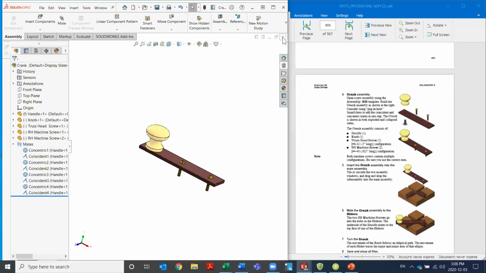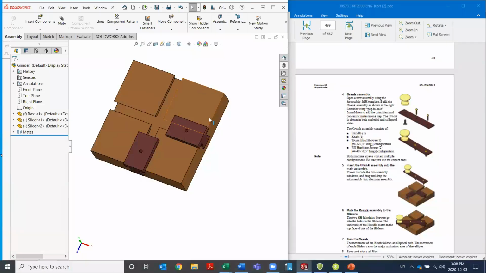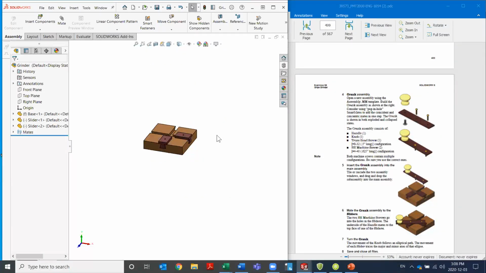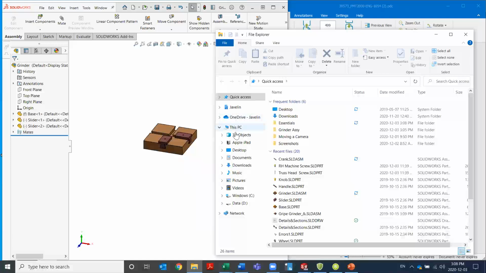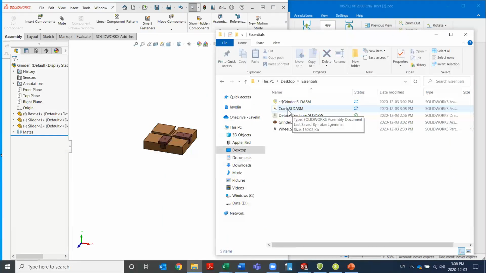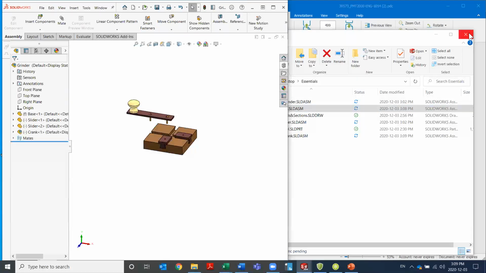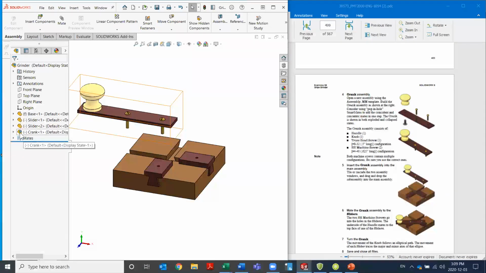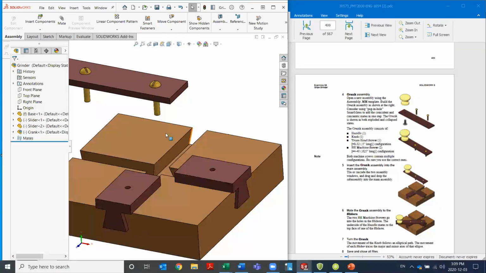All right, so now what do we do? Let's close this. And we'll close this. And we're back to our other assembly, but we want this new assembly in there. Well, if I know where I saved it, I can track it down in Windows. So I can actually go in here and say, let's go to my desktop, to Essentials. Here's my crank assembly. I can just drag it right into the program. So there we go, it's in here. I'll close that. And I've got a sub-assembly within that other assembly. And again, we're just going to add a few mates to get this attached.